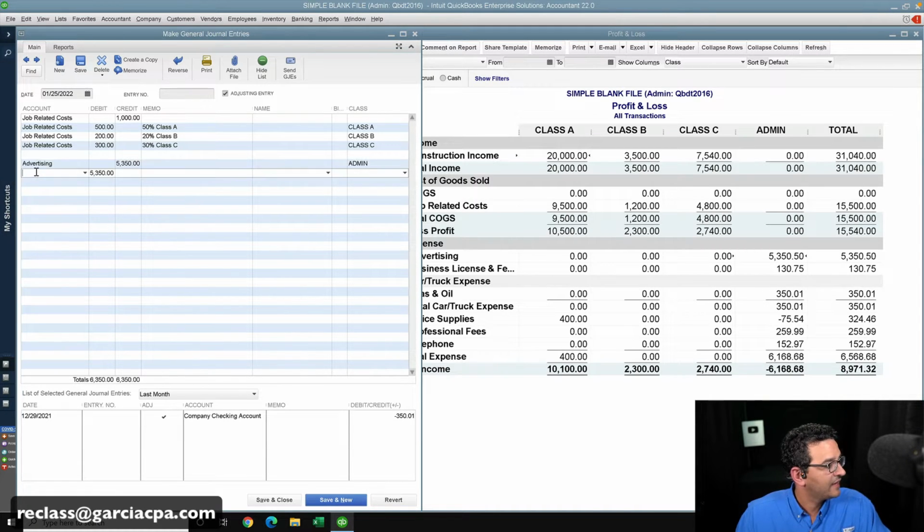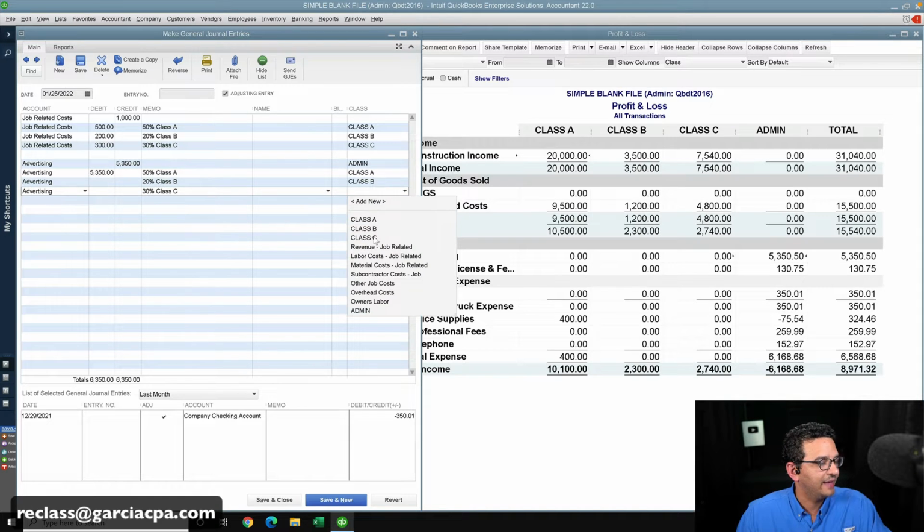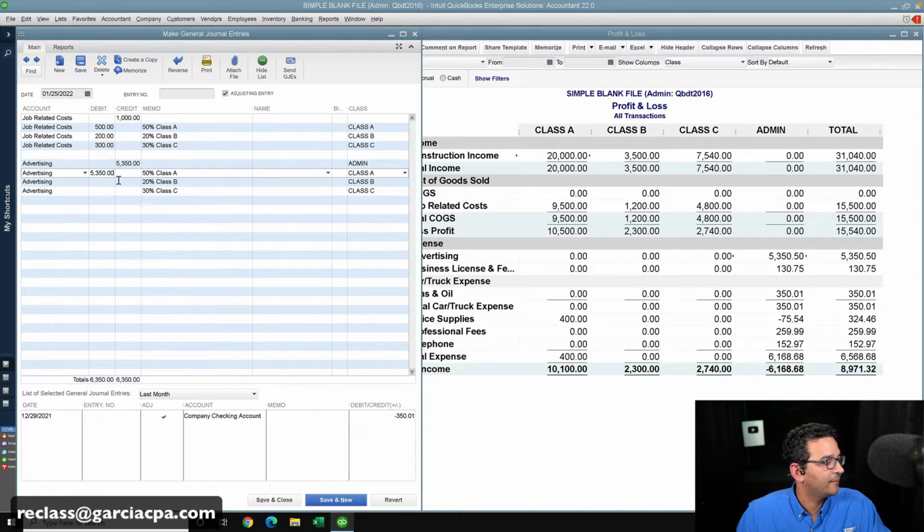So I'm going to take this and paste 3 times, and I'll take the memo and paste it 3 times one more time. You don't have to copy the memo. The memo is not important. I'm doing it to make it easier to see. And then I'm going to come in here and put Class A, B, and C. So then I'm going to take that number, multiply the first one times 0.50.